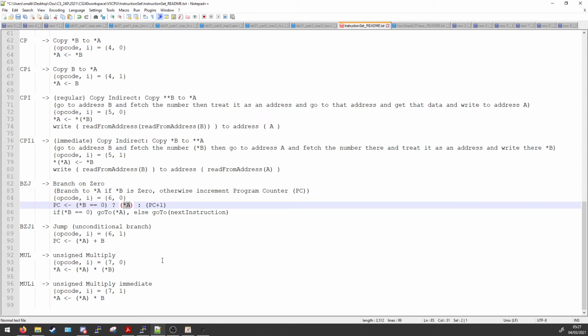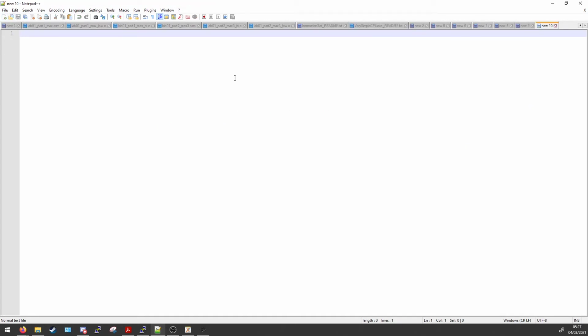The term jump might sound unfamiliar to you, so let's actually see this with an example, and that might make things a bit more clear. Let's have our instruction be the same as usual, BZJ 5 and 6.